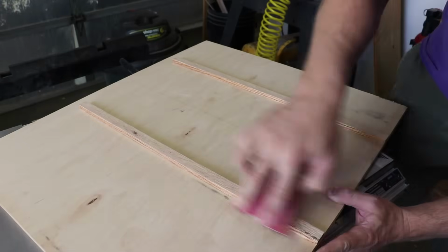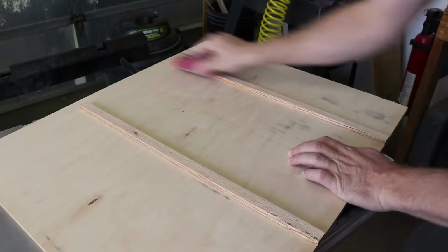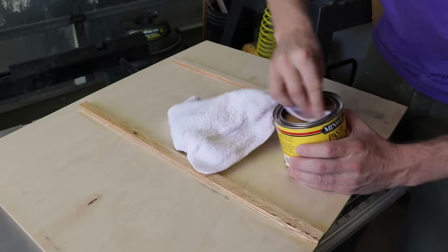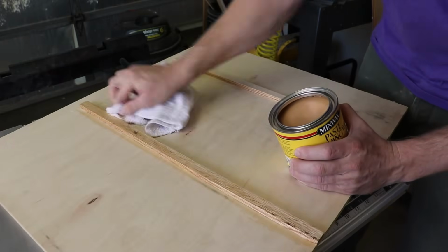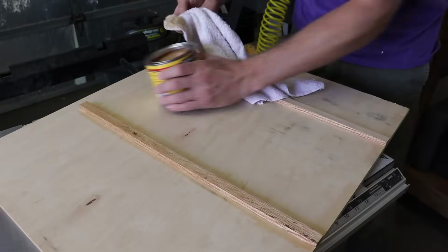Passing some sandpaper lightly over the runners will help smooth them out. You can lubricate the runners with some finishing wax. Smooth runners are key to helping the sled move freely on the table saw.